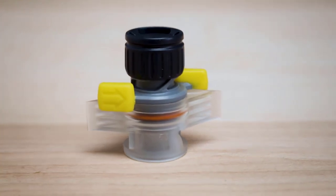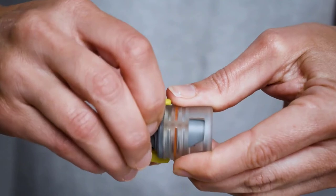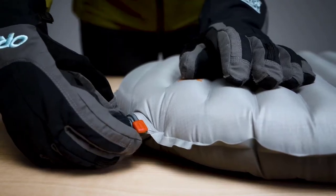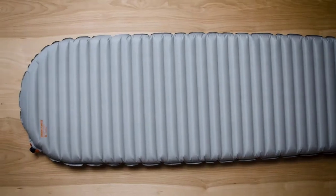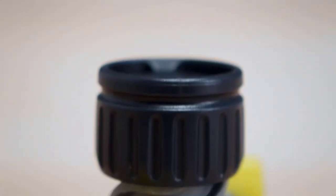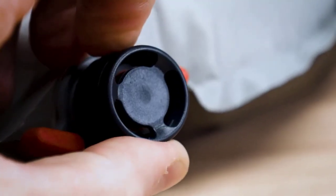To provide easy inflation, we built the wing lock with a one-way valve, preventing air from escaping during inflation. Twisting these wings allows the mattress to quickly deflate by opening the one-way valve. The shape and design of the valve cap make it easy to operate even if you're wearing gloves. The valve itself is positioned comfortably off the sleep surface, keeping it off your back during nights at camp. Unlike valves built into the surface of the sleeping pad, the wing lock can be easily repaired if damaged. This keeps your pad in your pack and out of the landfill.